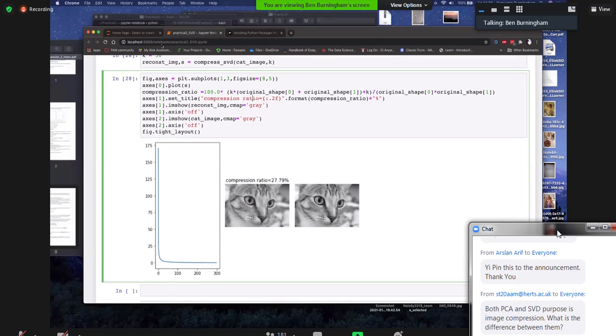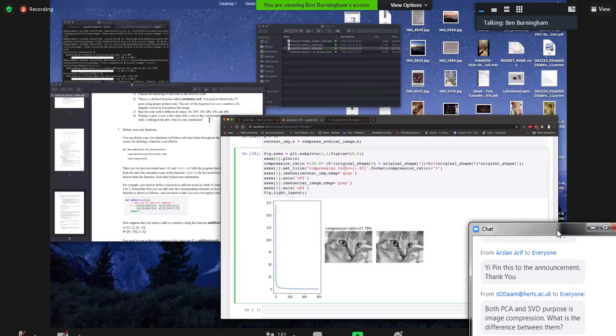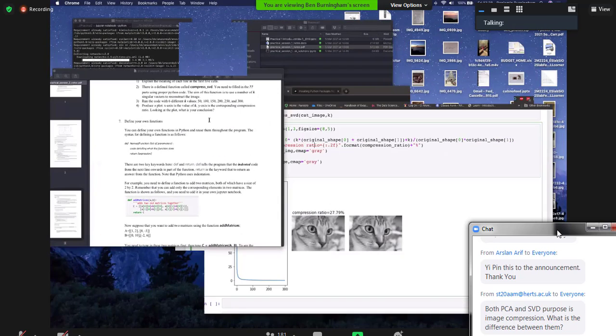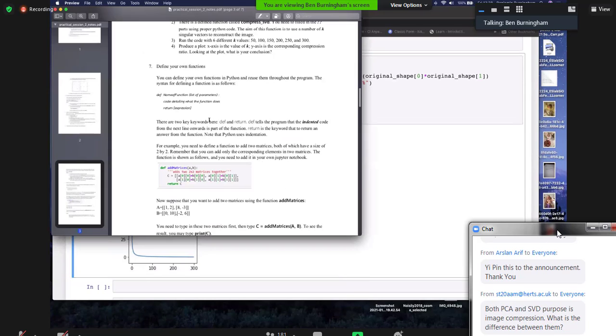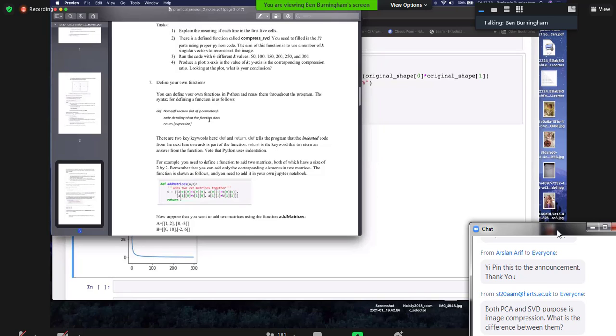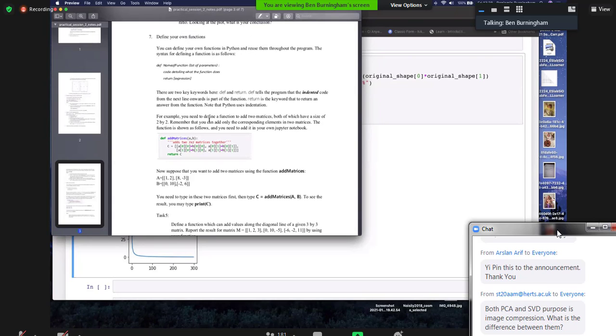I will move on to the rest, though, for those students who are less familiar with Python, because the rest of the practical class is looking at some fundamental functionality in Python that will be very familiar to people who've programmed in other languages. But if you're new to programming, this is stuff that you need to learn and get comfortable with. The first part is about defining your own functions.